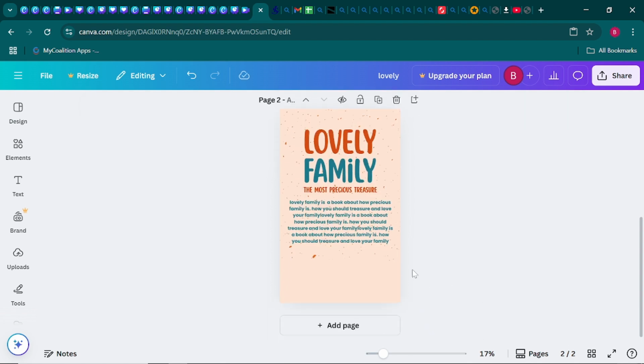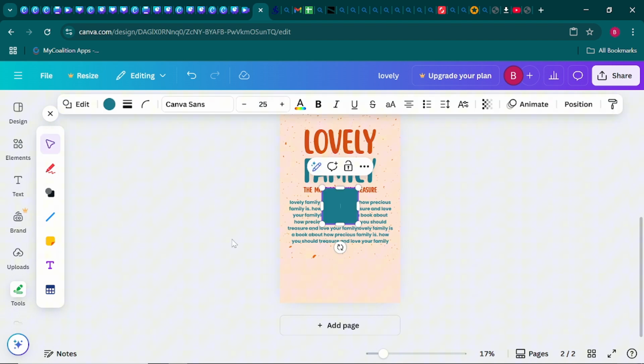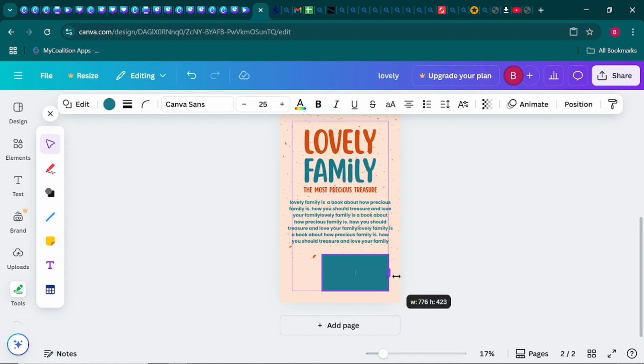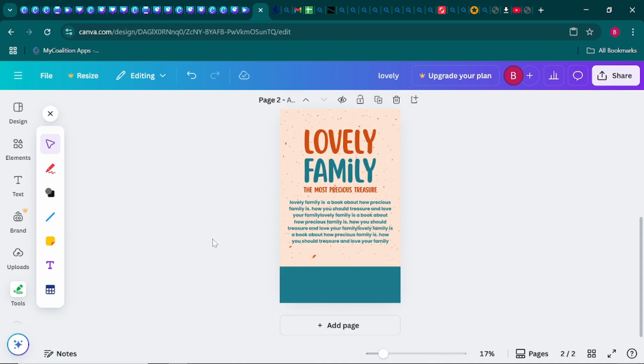So the next thing I want to do is to add a rectangle, the rectangle that we saw here. Alright, so I'll just come to tools, click on tools, go to shape, click on this rectangle here, then I'll bring it down, resize it like this, bring it down here.